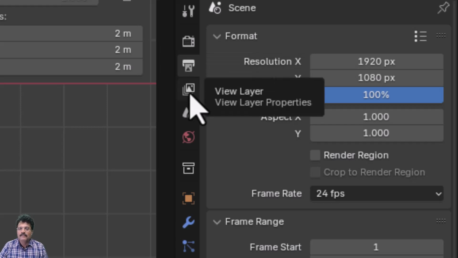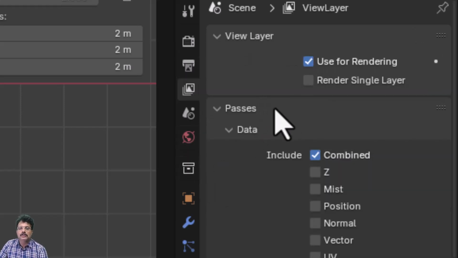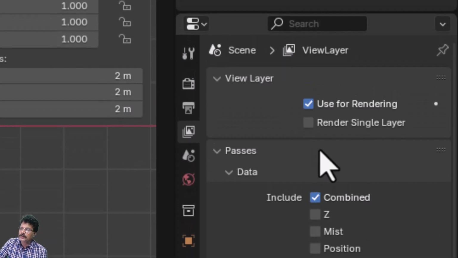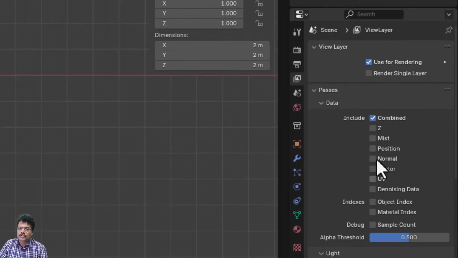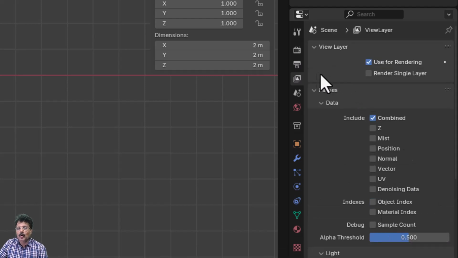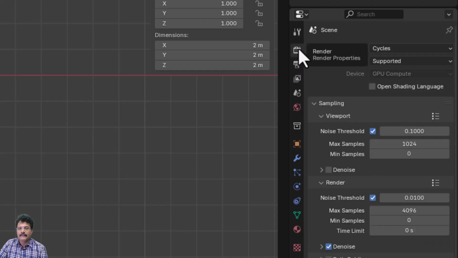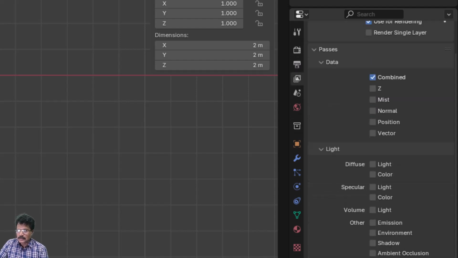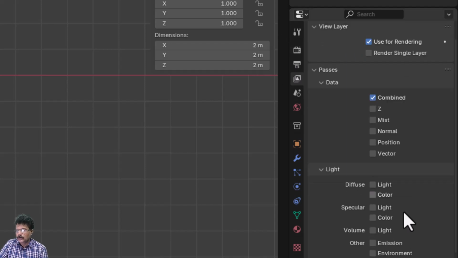The fourth tab is the view layer tab, and this view layer tab will be mostly useful when you are compositing your images using the compositor. There, just like in Photoshop you use different layers, in Blender also you can render different scenes in different layers, and you can composite them one over another. So for this purpose we use this view layer, and the options that are available in this view layer depend upon what render engine you are using. So if I come back to the render tab, and if I change it to Eevee, and if I click on view layer, the number of options will be less compared to Cycles, for example, you don't have denoise data as of now.